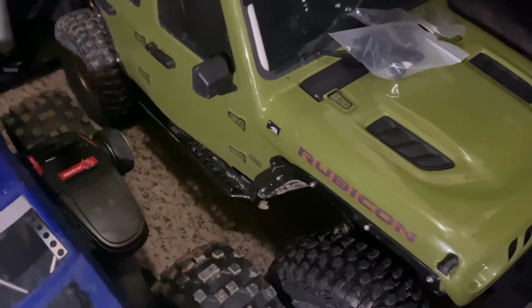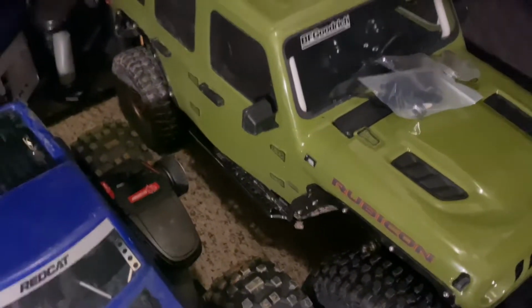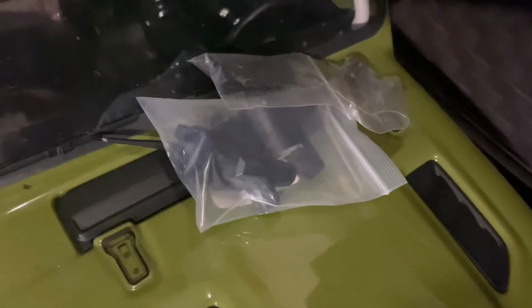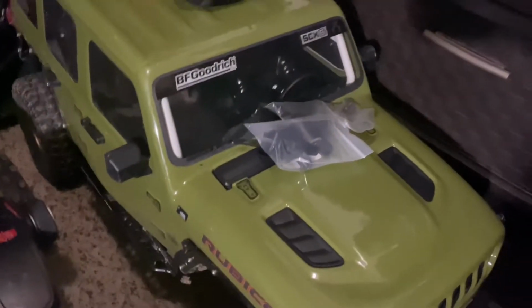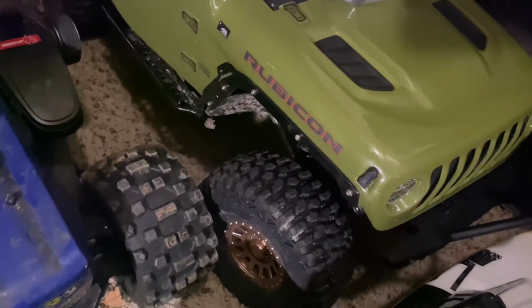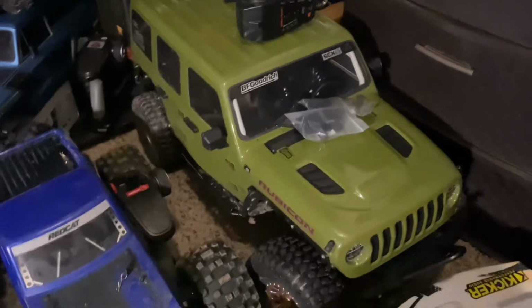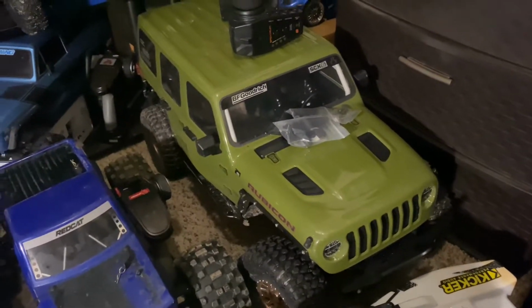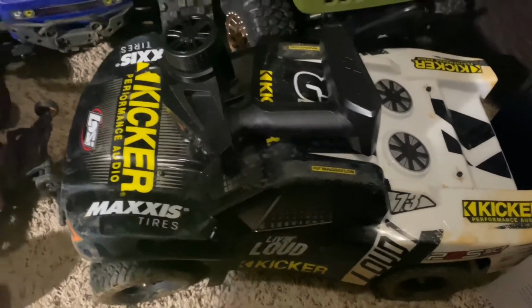I got metal sliders on the axles and the center skid. And I'm about to put in some metal knuckles, steering knuckles. I'm just waiting for the other pieces to come. And we'll have full metal on the front. Let's see how that works out for me, but monster. If you haven't seen this thing run, I got quite a few videos up now. It's a killer.